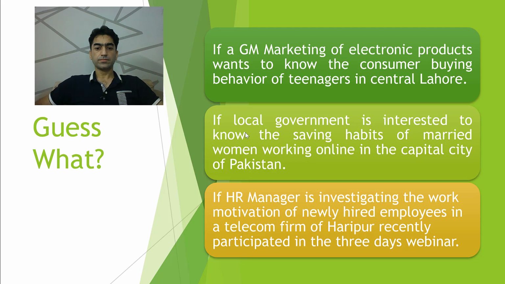Number one, the researcher, the purpose, and the population. If local government is interested, so local government is basically the researcher, or they are interested in this research to know the saving habits. Saving habit is basically the purpose. What kind of saving habits people have? But in this case, the population is women, but married women, and those who are working but working online.